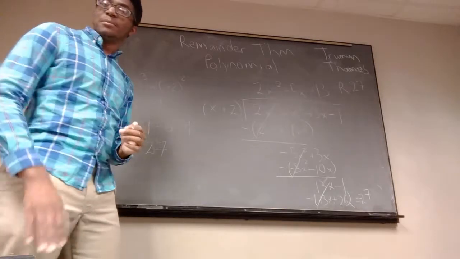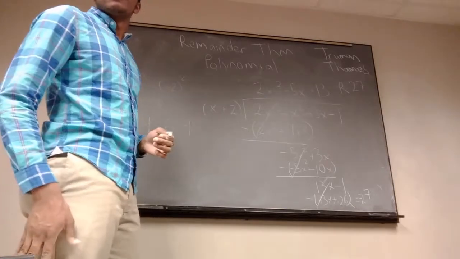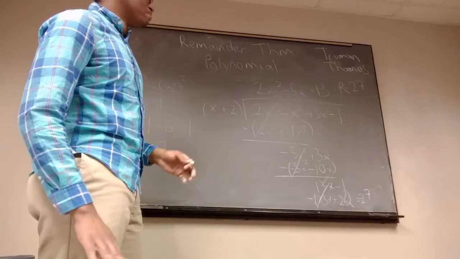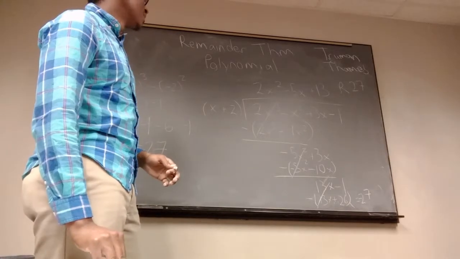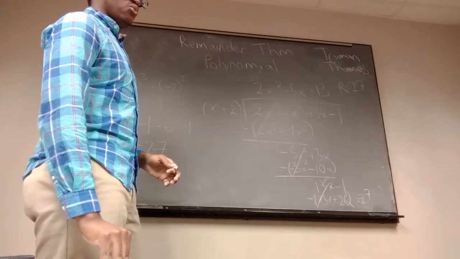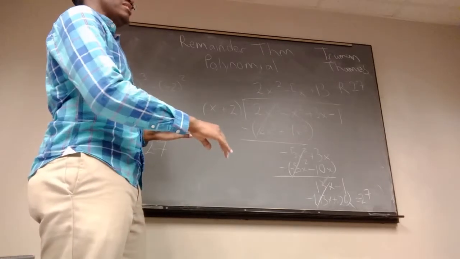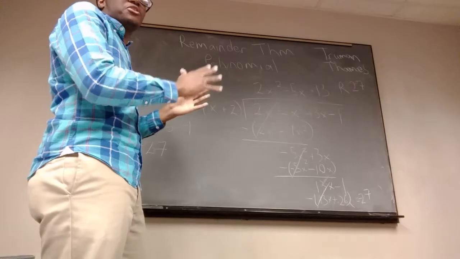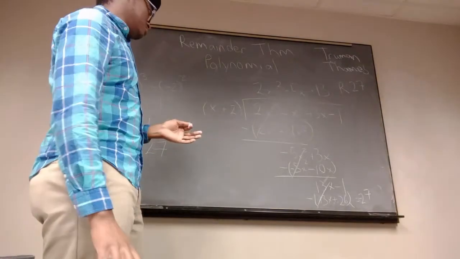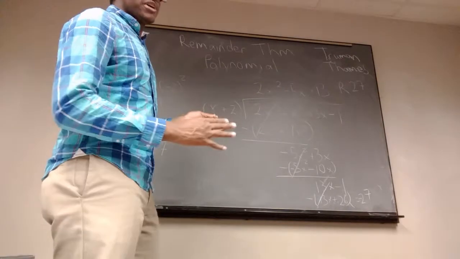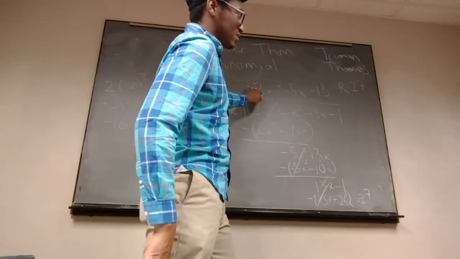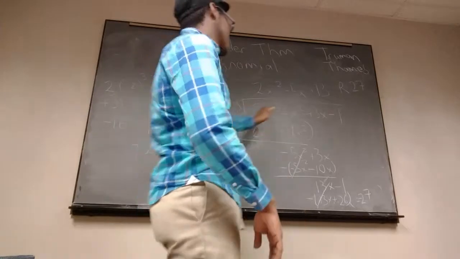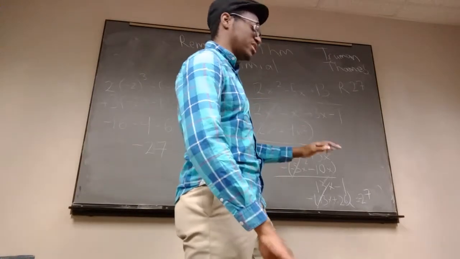I have a question. Yeah. So the remainder is negative. Is that due to the divisor being positive? So x plus 2, is that the reason? Or? So it's negative, sort of, just because it turned out negative. I guess the explanation would be that if you're multiplying this times this polynomial, it's going to get you almost to here, but then you're going to need to subtract 27 away.